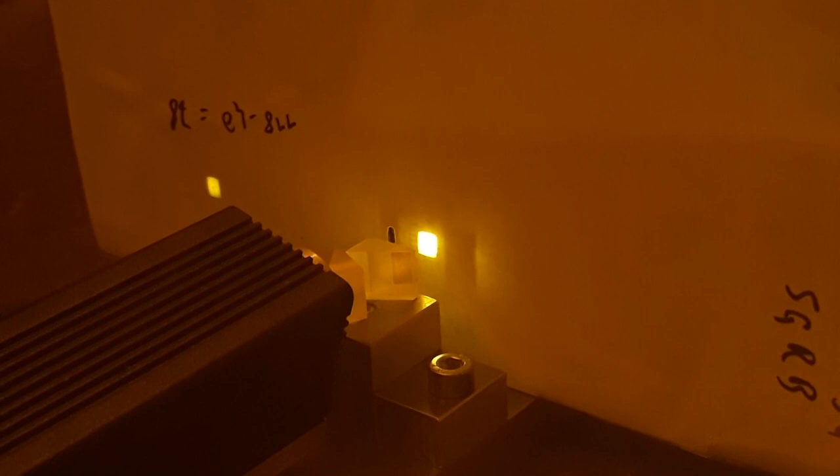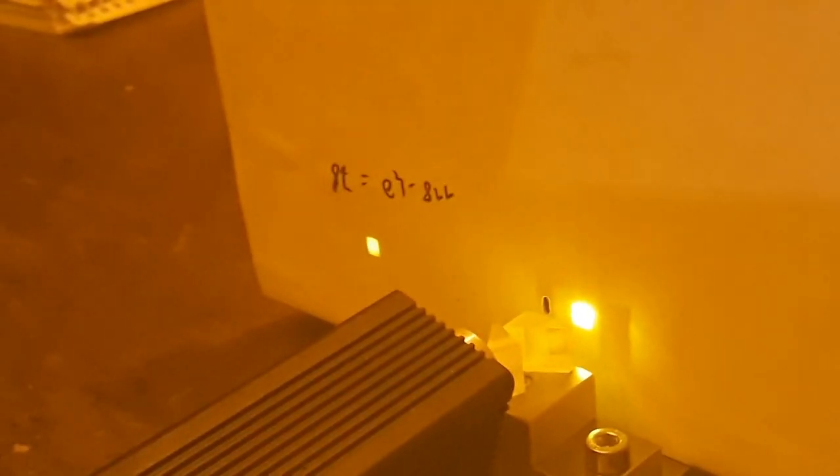Let's see whether the prisms actually do their job. There we go — as you can see, we've got a pretty uniform square. Even though this is a very high power laser, it's not burning the paper because the energy density is very low — it's a very big spot. And of course, because we've got some optics in here, we get some reflections and other stuff, but the main power is in this spot here.